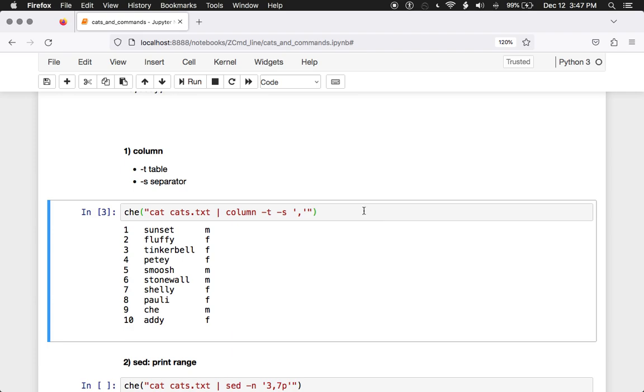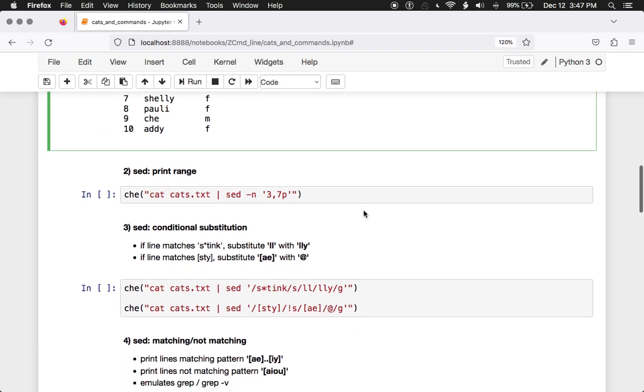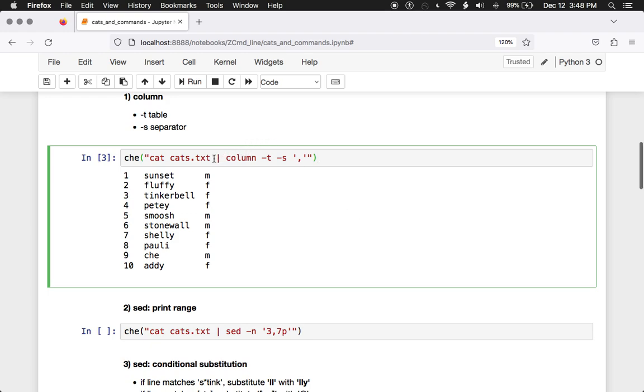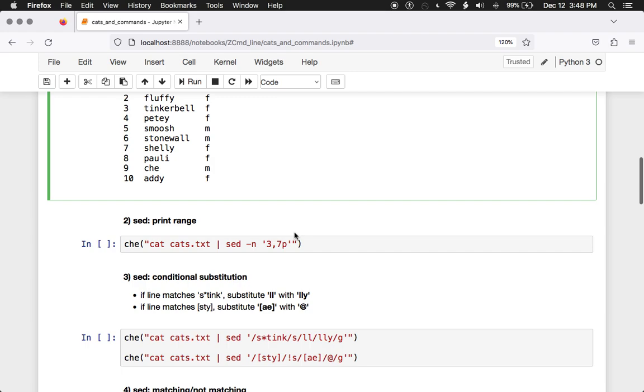The second command, so that pipe symbol, by the way, is a way in which you execute a command and then send the output of that command onto another command, where it's the input of that second command. The pipe symbol is wonderful, and you can use many pipe symbols. You could have 3 or 4 different commands, as many commands as you want, separated by pipes. Here we just have 2.